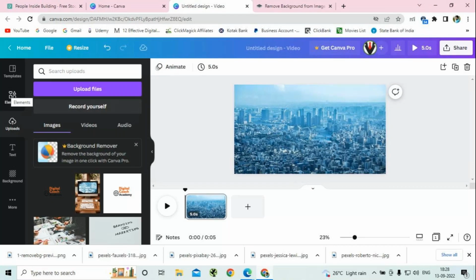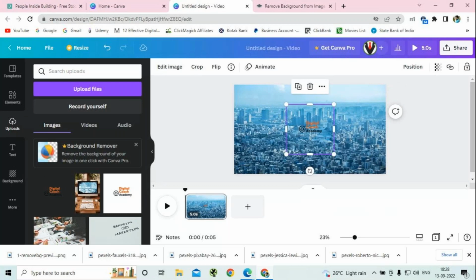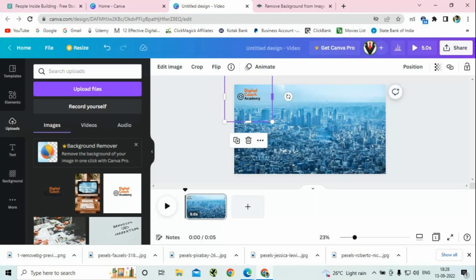I've just taken the image over there. Okay, so you can add it like this. You are going to use certain tools which will make your content more catchy and more influential.